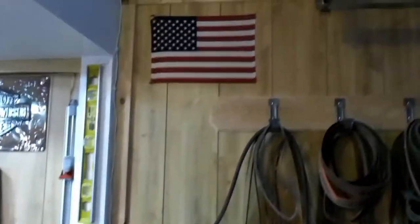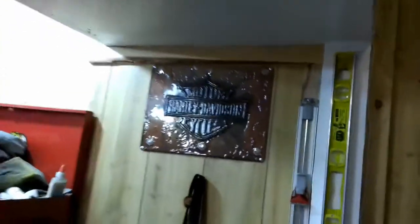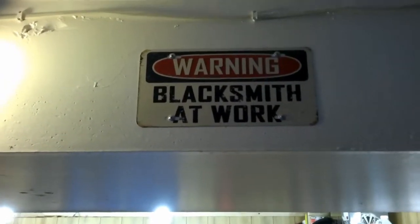But we got all this, got my flag up. We've got all this paneling done. We painted the ceiling so that it reflects the light really well. Much brighter in here. Put up a few little accent signs and what have you. Here's my favorite one, right above the anvil. You can see that. There it is.